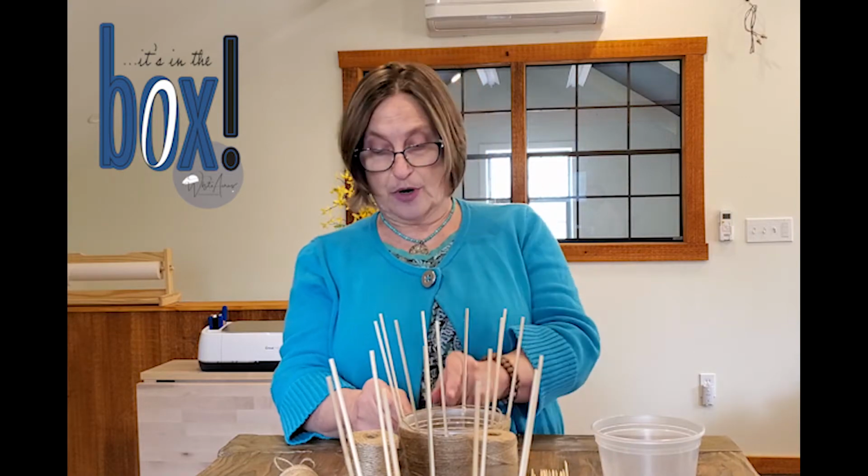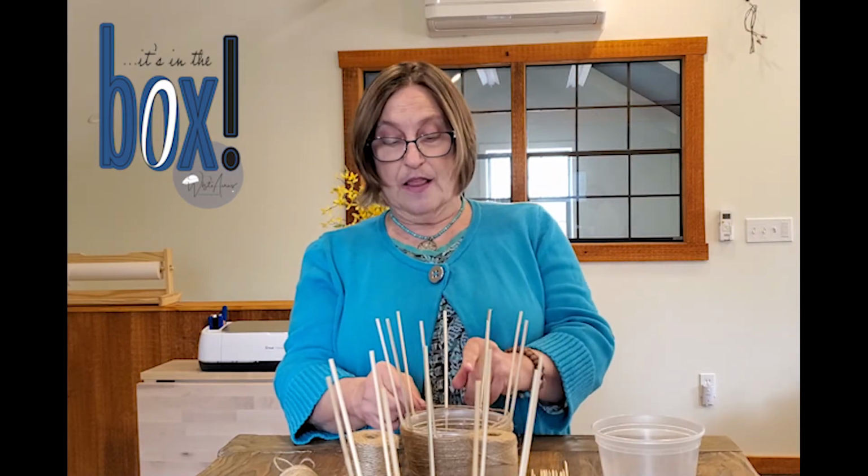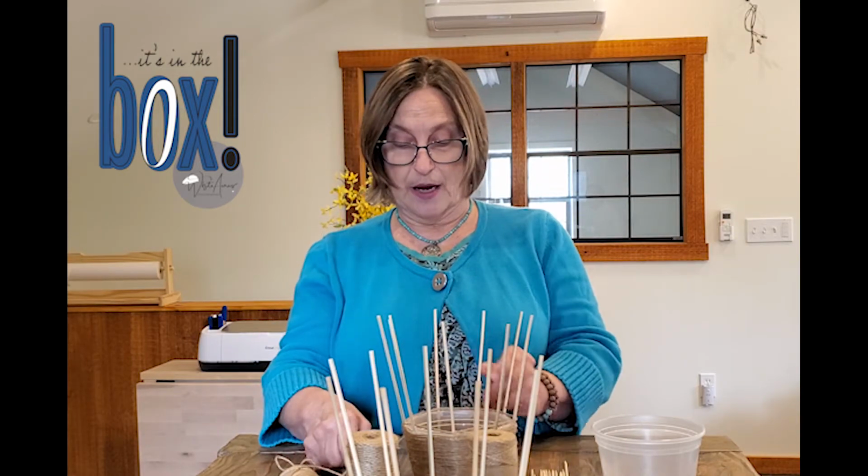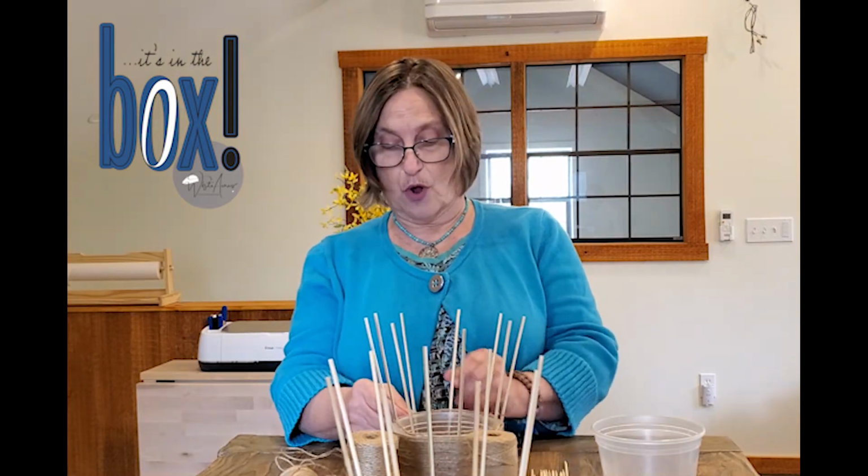And here's the fun part, right? Since it's uneven, this was behind, now it's in front. This was in front, now it's behind, and now we've got an actual weave.